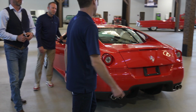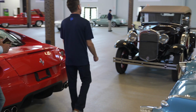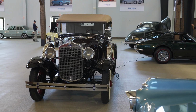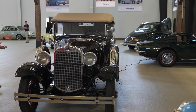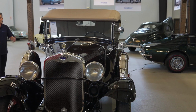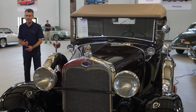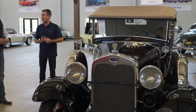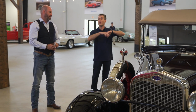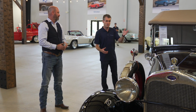The 1930 Model A Ford Roadster pickup, which is something I think they should bring back, convertible pickup trucks. I mean, this thing is so cool, presents so well, and I just think it's a neat truck. I mean, Model A's are great. You can't go wrong with a Model A. They're easy to work on. Parts available everywhere. It's a good way to get into the enthusiast hobby. And honestly, out of all the body styles of Model A, I think this is probably my favorite.